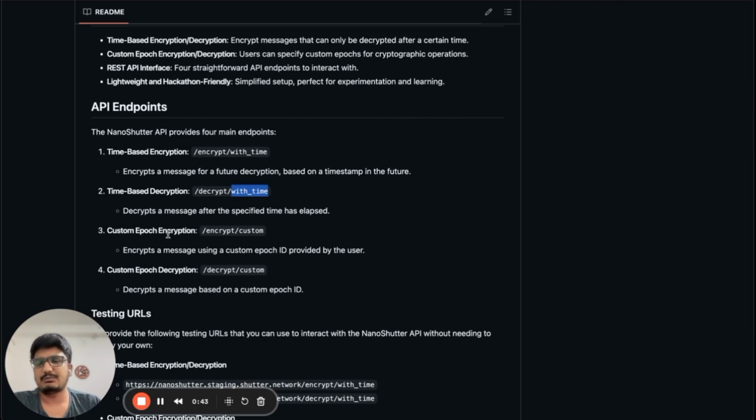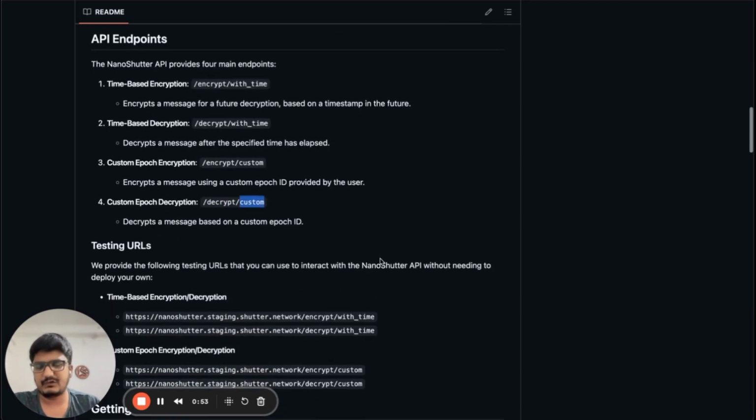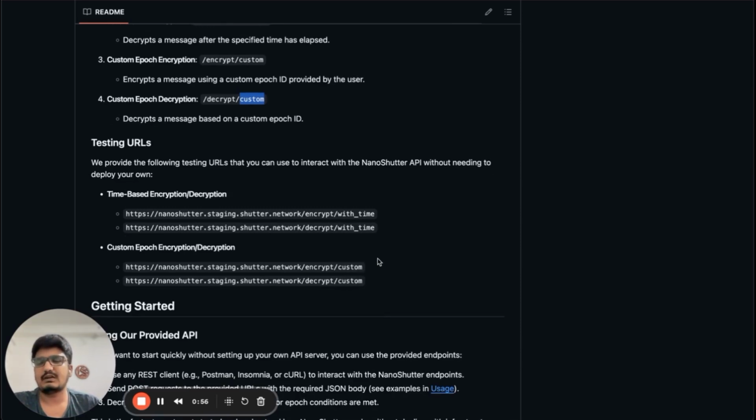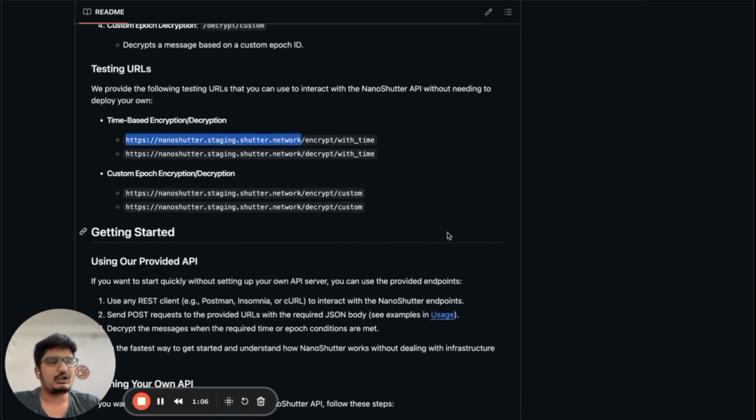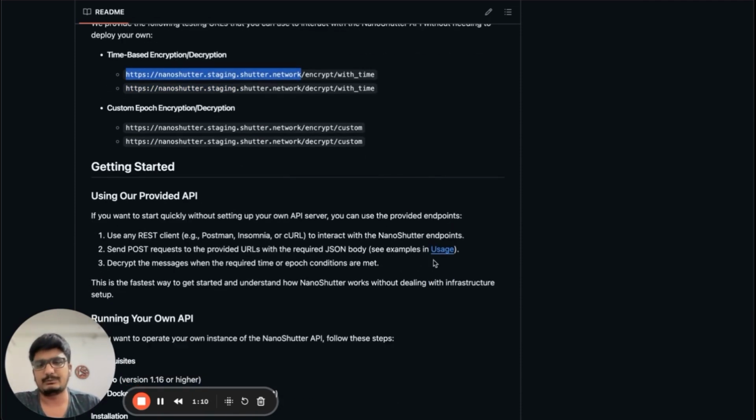Now for custom epoch-based encryption, you can send the epoch ID or custom message in this API, encrypt custom, and the same can be decrypted using decrypt custom. Now the whole API system is deployed and can be accessed through nanoshutter.staging.shutter.network. And if you want to deploy it on your local, then you can use our Dockerized setup, or you can directly run the Go server.